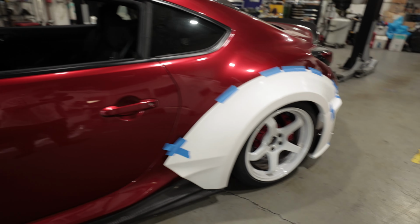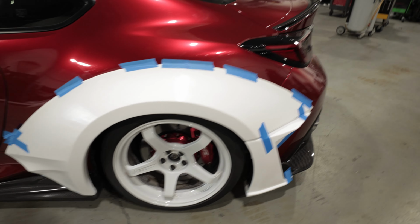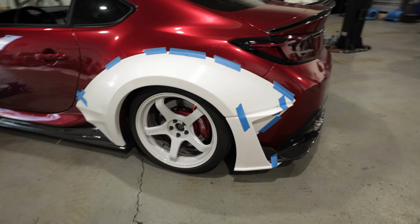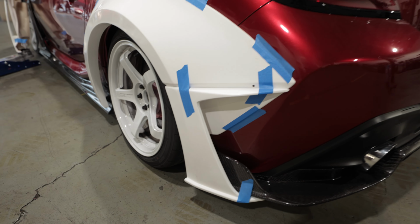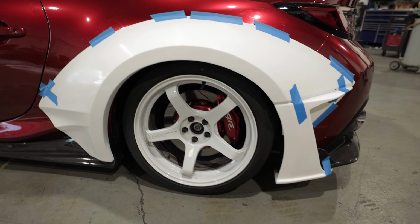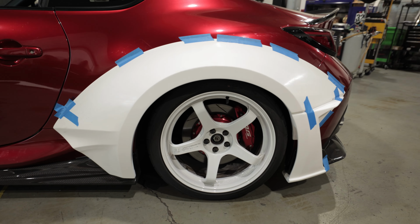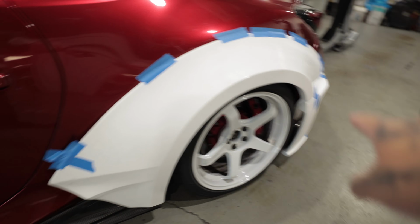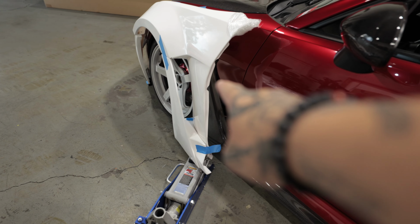I think the only other person I know that has this is Ken Gushi, and he said it was a little rough to install. But he's a drifter, so he didn't really care. I think they slapped it on kind of whatever, just to get the job done. He even has a second kit in case one of them breaks. But yeah, it is 50 millimeters wider in the rear, 30 millimeters wider in the front.